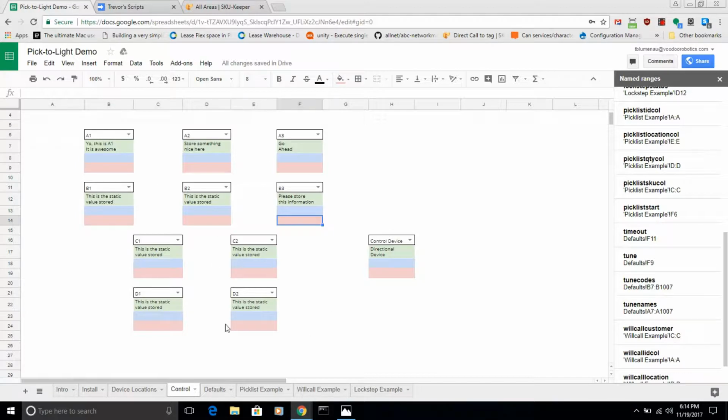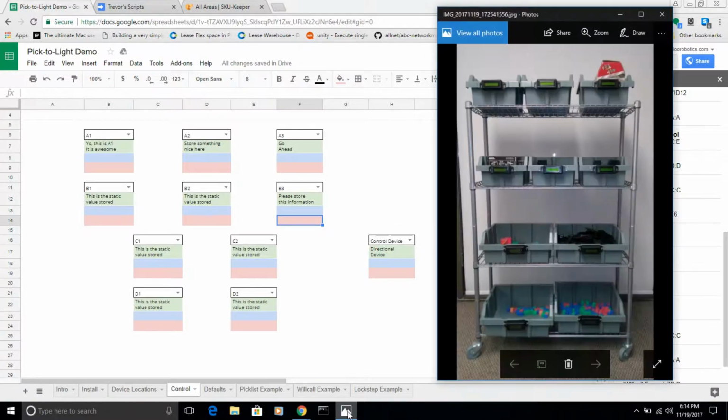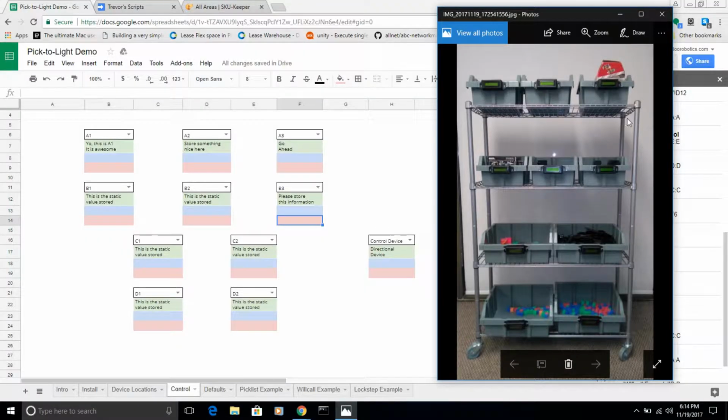And these devices are set up to look just like the cart, which you see here, and that cart is actually right behind me over here. So you can actually see how we've associated different parts of the spreadsheet to different parts of the cart. We've got the 3 buckets up here. That's these 3 parts of the spreadsheet over here, followed by these 3 buckets over here. That's these 3 parts of the spreadsheet.